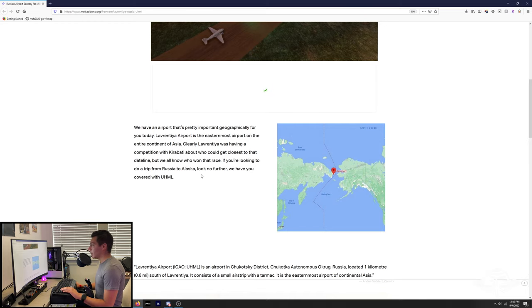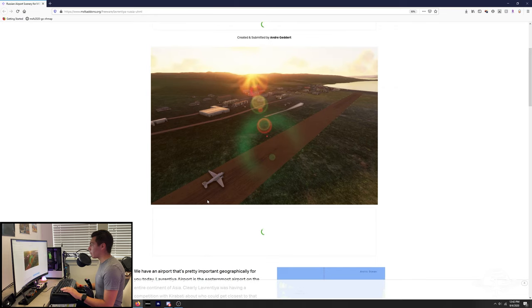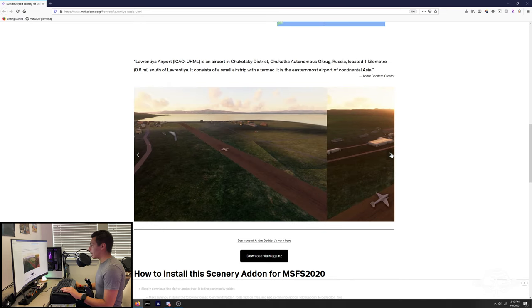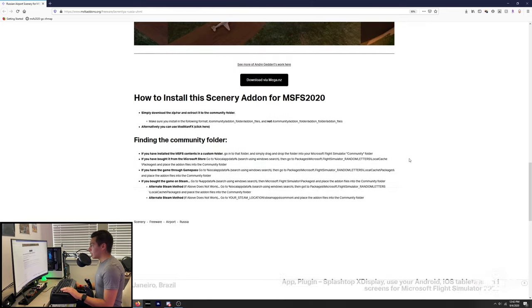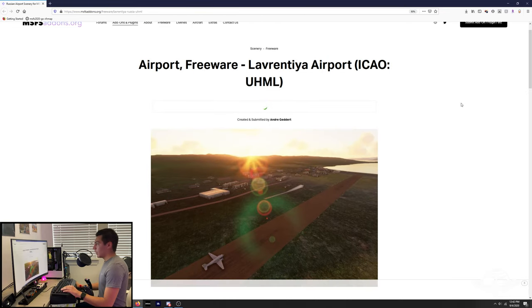So that's a really good airport to hop from Alaska to Russia back and forth, and also explore some of the beautiful scenery around here. This airport probably has the least amount of detail as the rest of them. As you can see, it is nothing special, but it is a good airport for a checkpoint or a hop between Alaska.